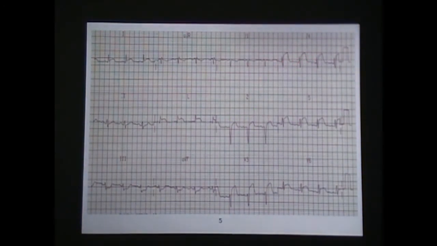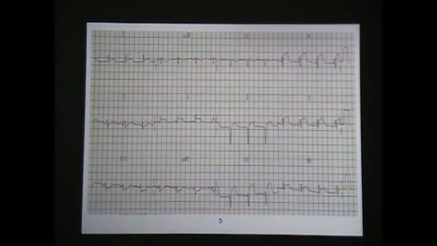Okay, so then I'm going to go, well, I've got this elevation. Do I have reciprocal changes in my inferior? Yes, I do. Okay, and then I've got some going in aVL. So I've got a lot of stuff going on here. My first impression, if they're sick, I'm going to be treating that and looking at the EKG more later. But if I have time, all right, I've got a P with every QRS. My P morphology looks pretty normal in lead 2. My QRS is narrow. I've got a flipped QRS complex.